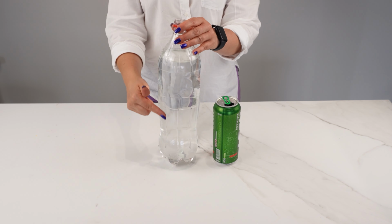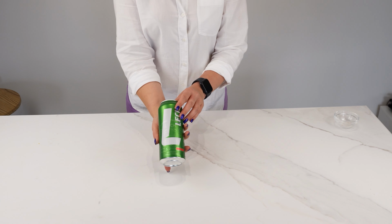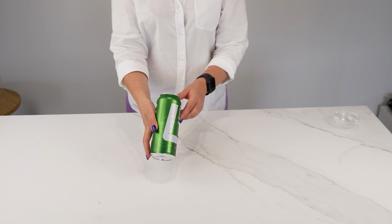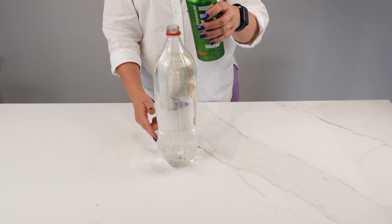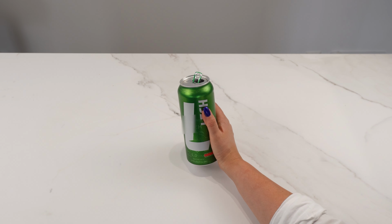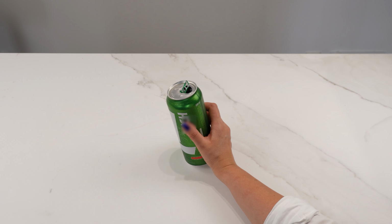Pour 1.5 liters of regular water or rainwater into it. Next, you'll need some lager beer. Add a few teaspoons of this liquid gold to the bottle. Use natural or organic beer without additives or preservatives, as these can be harmful.